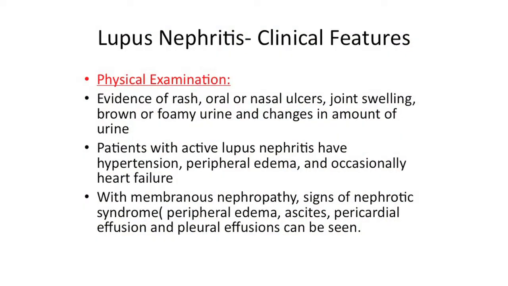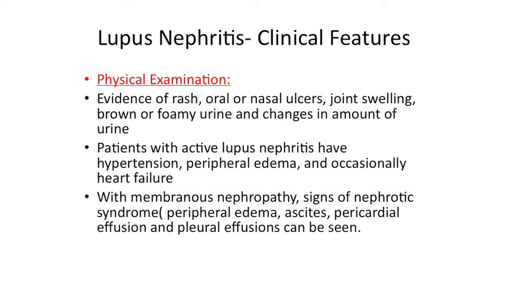As you have already seen, these patients have a butterfly rash on their face. They can have ulcers in their mouth and nose, and they can suffer from joint involvement at the same time, so the joint may be swollen. Sometimes they will tell you that they see their urine being kind of Coca-Cola colored. That means there is blood in their urine. Some of them, not every single one of you, have probably seen some evidence of blood in your urine, but those who do will tell you that the color of the urine has changed.